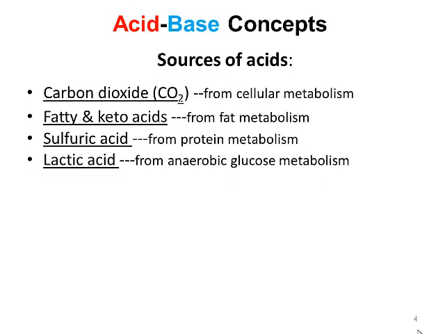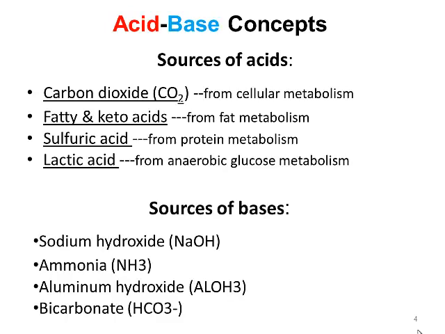Sources of acids include byproducts of normal metabolism. Remember how glucose in the cell is oxidized and oxygen is reduced to form water and carbon dioxide as byproducts of cellular respiration? Well, carbon dioxide is considered to be an acid because of its relationship with carbonic acid, the compound which transports CO2 to the lungs so that CO2 can be eliminated out of the body. I'll let you review the rest of the acids mentioned in your slide. Just keep in mind that if cell destruction were to occur, intracellular acids would be released into the extracellular fluid.